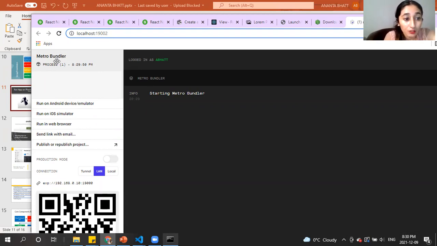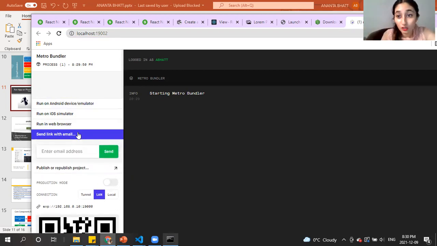You can run your project in the Android simulator or on iOS. You can even send your project to a friend, professor, or colleague. Just send the email and they'll receive the application and be able to test it or see how the application is.